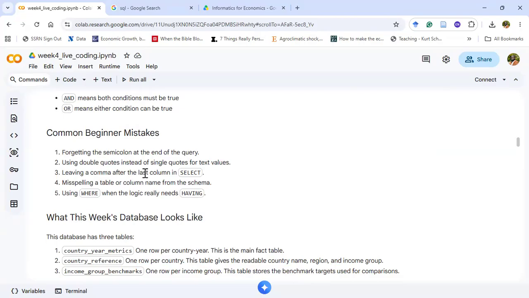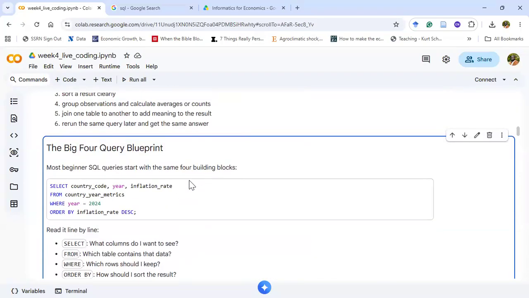Leaving a comma after the last column in select. Here you can see that after this one, there's no comma after inflation rate. Immediately you bring a comma, it means that we are expecting another column. If that's the last one, the end of the columns you want, you don't end with a comma.